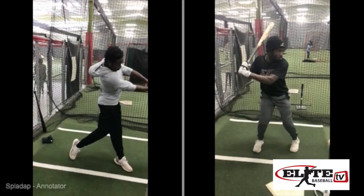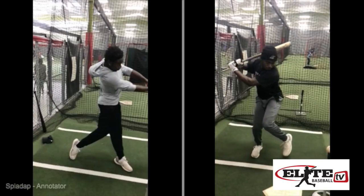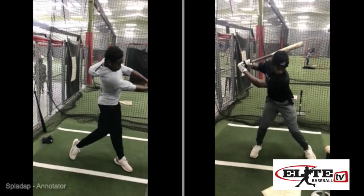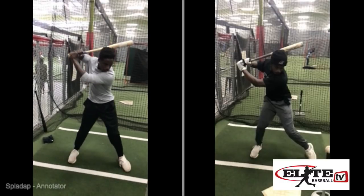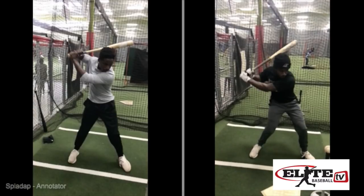The first thing we had to do was get him into the ground and maintain ground force and connection with his back leg. By doing so, we kept the rear hip loaded. When we start to launch from the rear hip, the cue I use is: I want the hip turn to put my foot down and weight the front leg — I don't want to land and then turn. When I can turn from the rear hip and the rear hip is weighting my front side, now we have a hip that's turning under a resisting scapula.